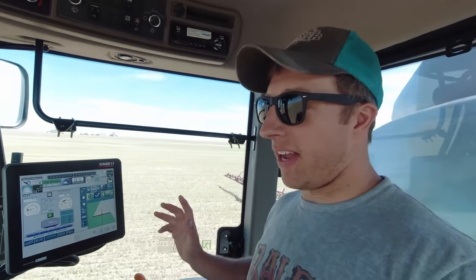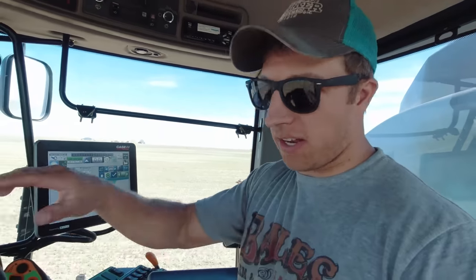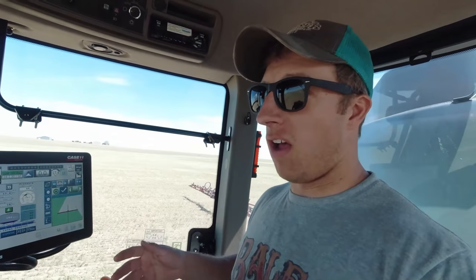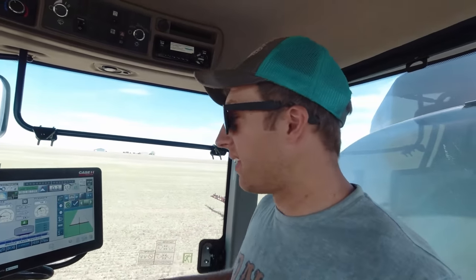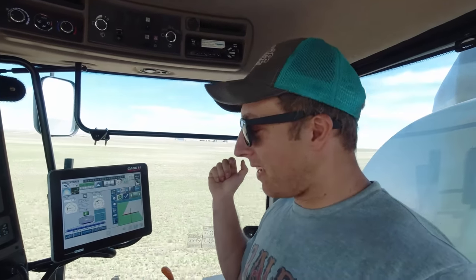Like everything, and I think I've said this in the past, it takes time to learn how to run a new machine. Even though all the concepts are still the same, it's just different. It's like getting in a car that has all your controls in a screen instead of knobs, and you're like, okay, which menu does this have it in? It's there. I know it's there. I just got to find it. So I'm learning. I already dusted some of my spring wheat with a little bit.